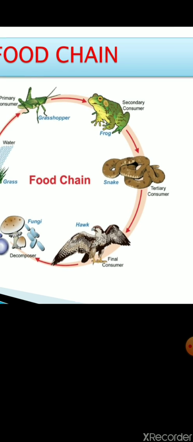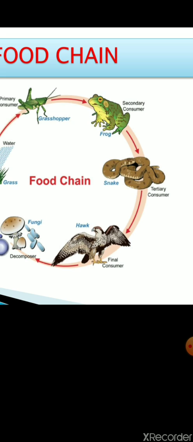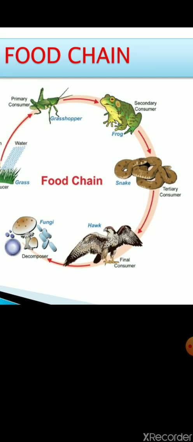Okay, so this tertiary consumer, now who is eating this snake? The hawk. So the hawk is taking it from the snake, and it is getting energy at the fourth level. So it is the final consumer, because no one is going to eat the hawk. Now when the hawk dies, what will happen? When it is dead, because you know that scavengers and decomposers act on dead animals or dead plants only. Okay, so they will wait for it to die. Understood? So this is a final consumer.